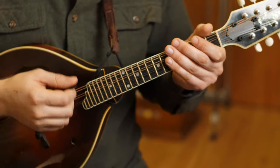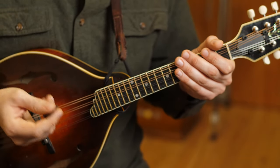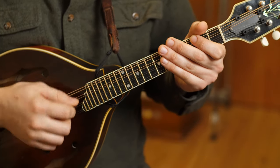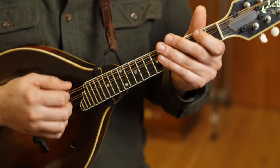So I'll try to break this tune down a little bit just to show you the parts. I'll start with the low part, but if you want to start with the high part, that's cool too. 1, 2, 3, 4.